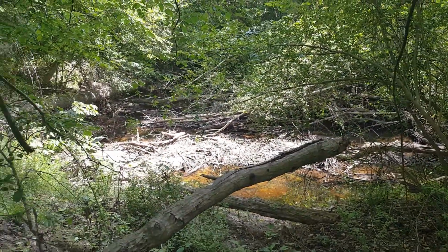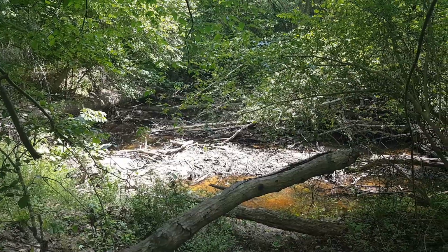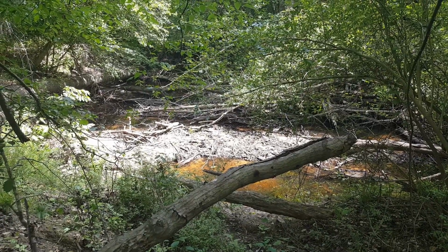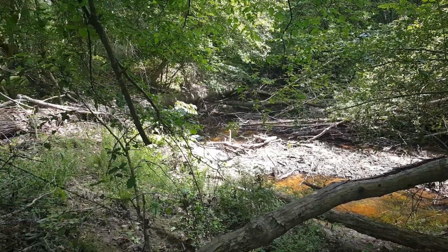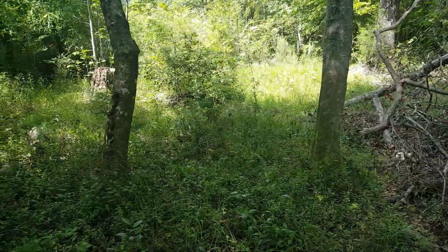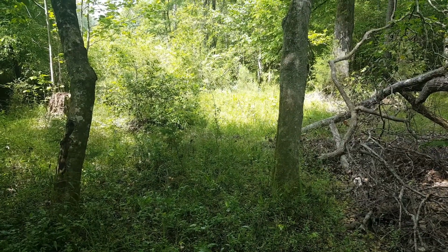But yeah, this is slam full of old dead logs and trees where they pile up in this bend right here, and the water just runs through them and lets nature break them down. Well, anyway, I'm gonna move on. I'm gonna go ahead and pause the video here. I'm gonna walk back up to the top, and then I'm gonna show you those blackberry bushes and those trees that I can't quite figure out what happened to, and then maybe somebody out there watching knows. Let me know. All right, bear with me.